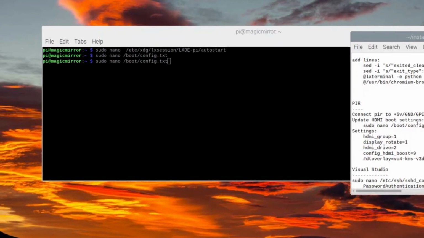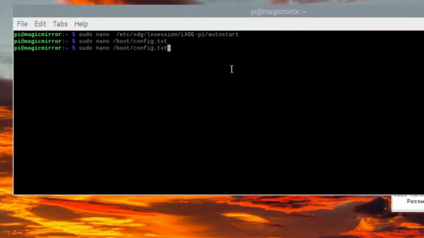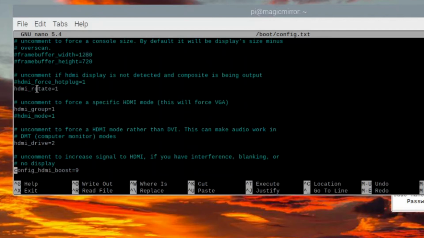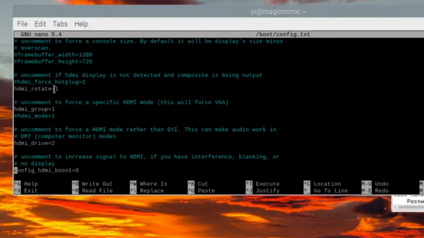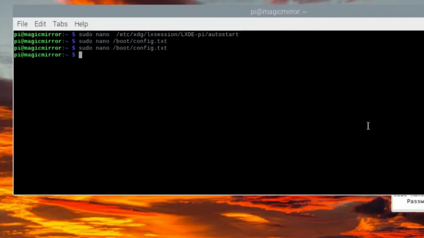If you're still very observant, you may have noticed that I made a mistake early in this video when I set up the boot config file. I want to change that because I can see it's wrong. I set this value to HDMI rotate. That is not correct. It should say display rotate. As a consequence of that, my display is not rotated right now, but we will fix that. So display rotate 1. Depending on how you want to rotate your display, you can just try 0, 1, 2, 3 as values here, and you will probably find the correct way of showing your pages. So let's save that.